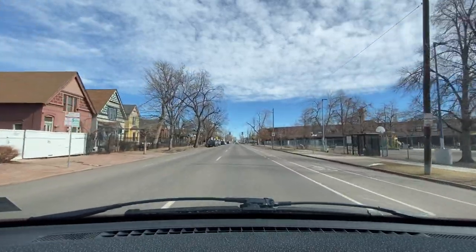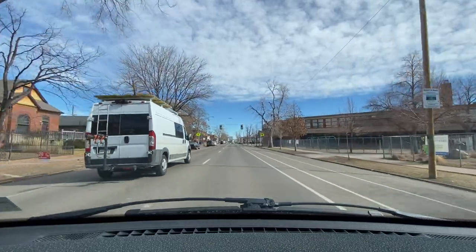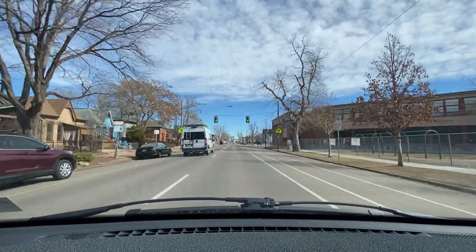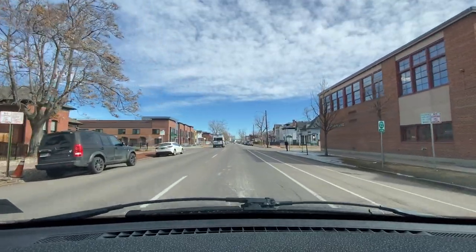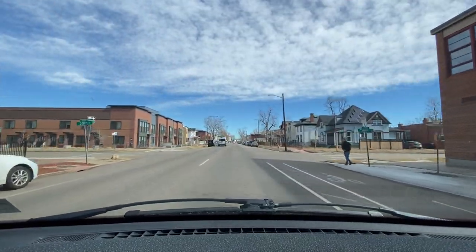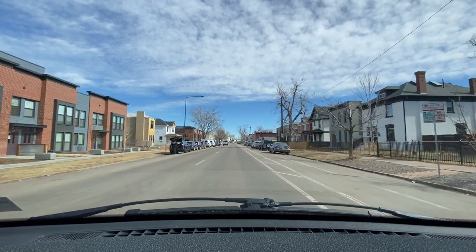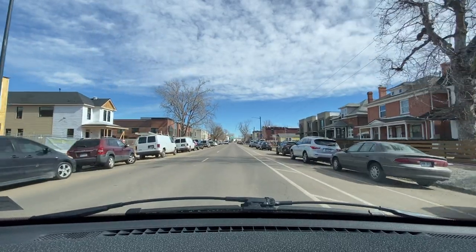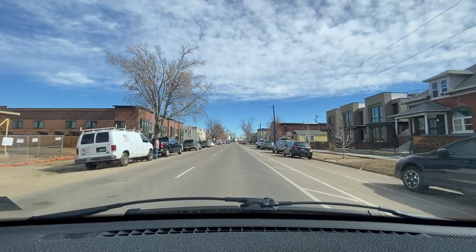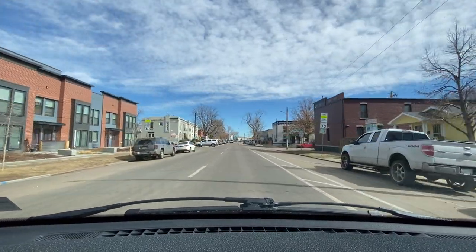Oh, the police lights flashed on. It said I was doing 33 miles an hour. That wasn't me. That was this dude on my left. I'm looking at my dash. My dash says 23. That was that dude right there. Whoop, whoop. That's the sound of the police. Yeah, the lights came on. I saw red and blue lights. I'm like, hold on. That's not me. I had to look down at my dashboard. I'm like, yo, I'm not this slow. I'm not going 33 miles an hour. This is slow. Now I'm doing 20. I was doing 23. So I'm like, what? Willis? What you talking about, Willis?